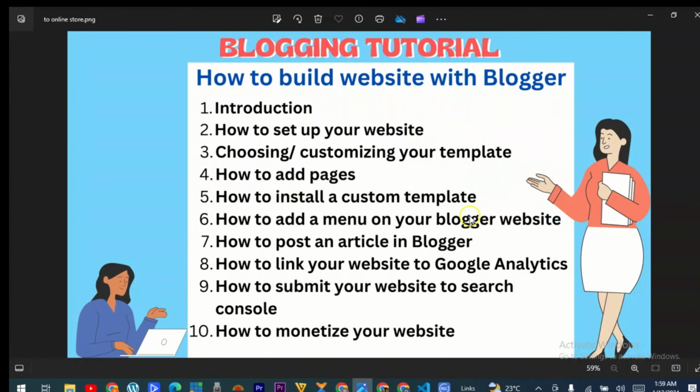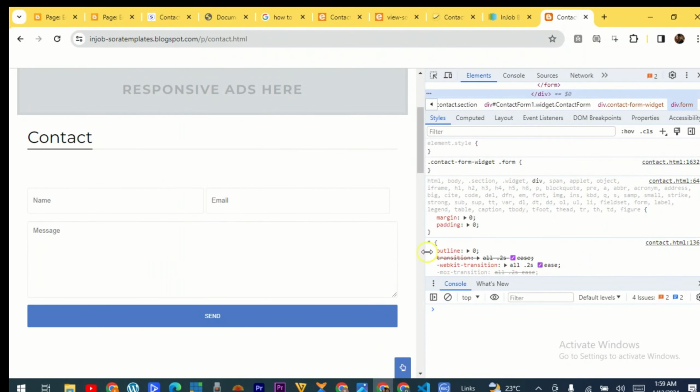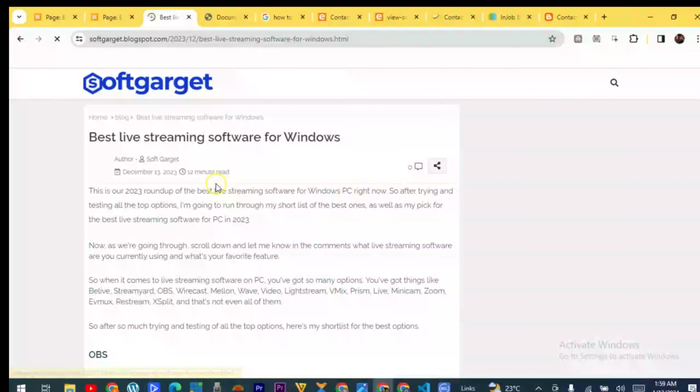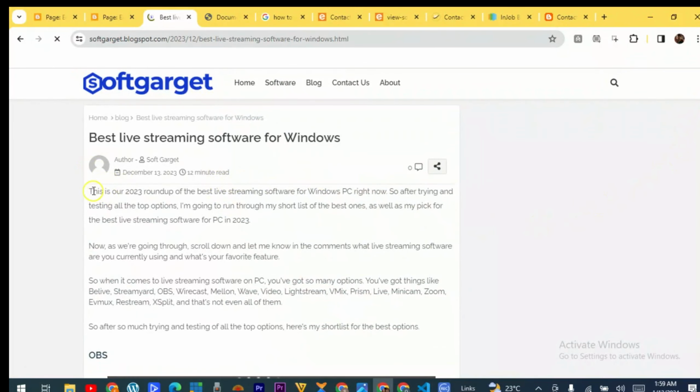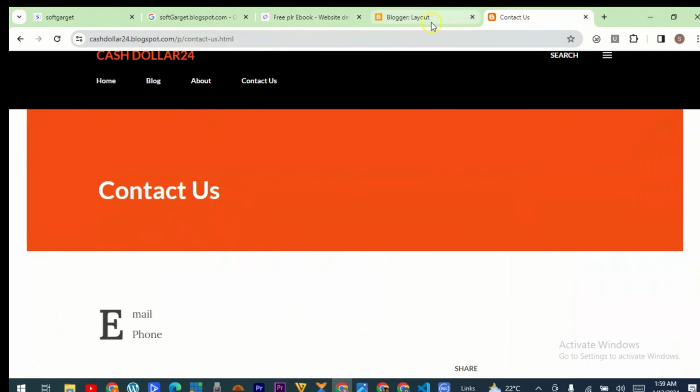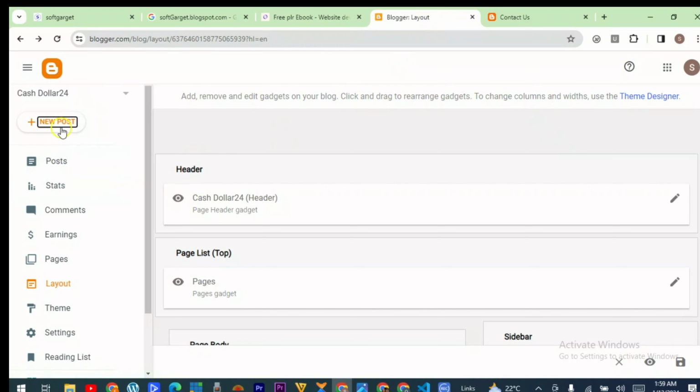Okay, so let's just post like two blogs, and then we'll see how we can arrange them on the blog section. So let's move on. For instance, let me copy one of my blog posts here. Let me copy this. I will just copy a bit. It's okay, just like this, copy, and then come back. Let's create a blog post. So let me create posts.